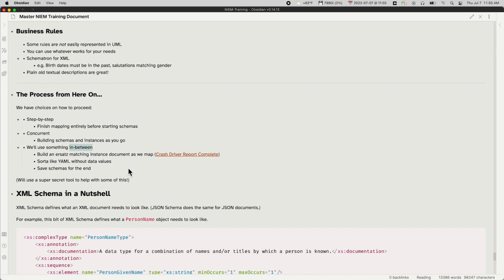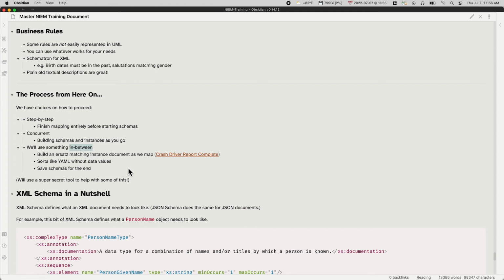NIEM gives you a process to follow and suggestions for how to follow that process, but NIEM doesn't make you follow a process. It doesn't make you really do much of anything other than follow rules to make sure your payload document is correct. So we're going to go through my way of doing it because I like it and I think it's a good way, and I think it works well for beginners as well as for experienced folks. That's what we're going to follow, but again, it's not the only way.